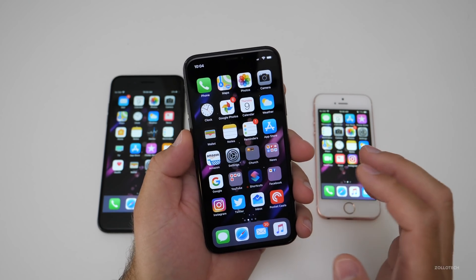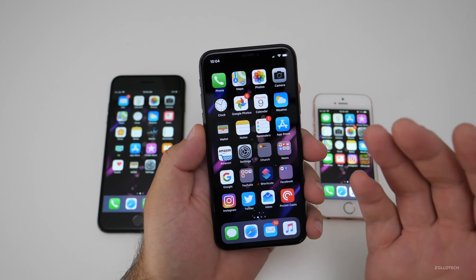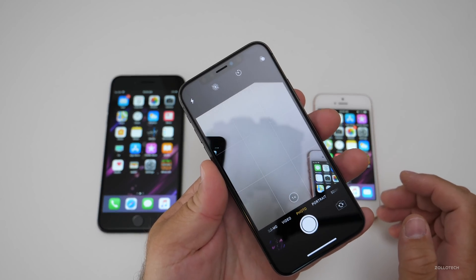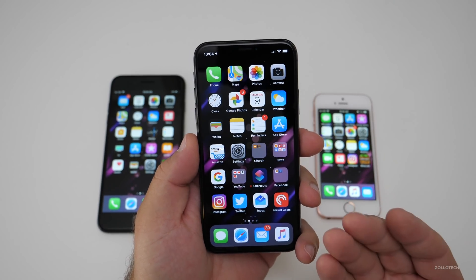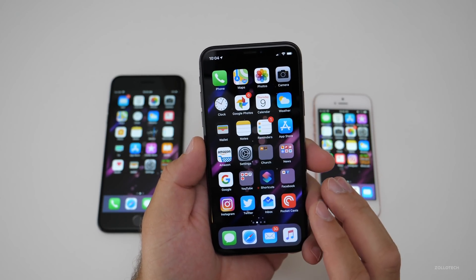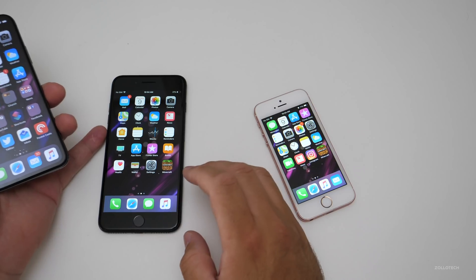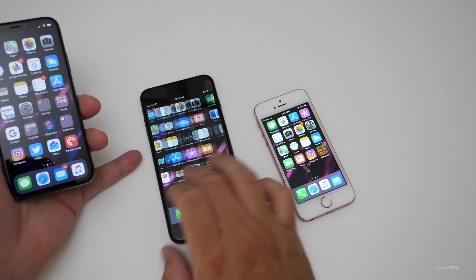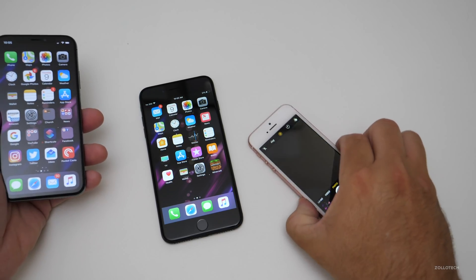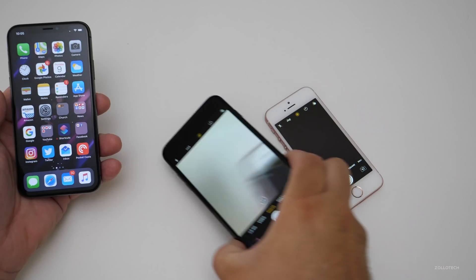For me it's been really smooth. On the previous betas I had a lot of resprings where the screen would reboot or look like it would reboot. Everything's working well. All the folders were open, 3D touch is nice and smooth, and I've had zero slowdowns with things like the camera — no issues whatsoever, at least for me. On all of these devices everything has seemed pretty smooth. Occasionally you'll get a little bit of scrolling hiccup on the 7 Plus, but things feel really nice and smooth, same thing with the cameras.